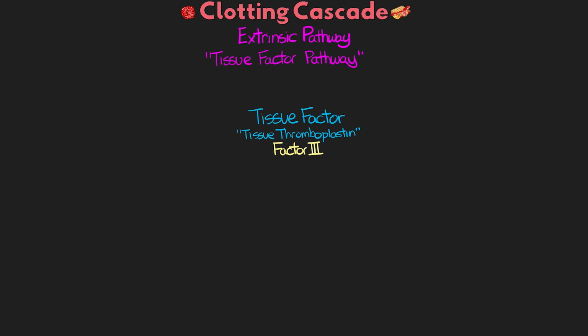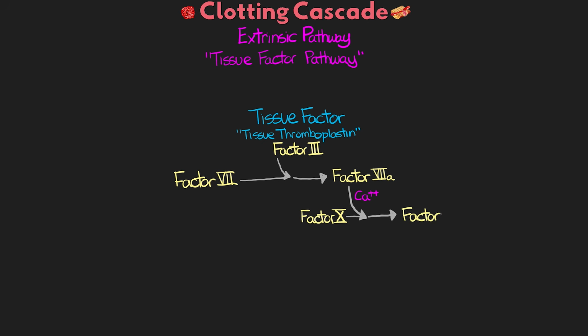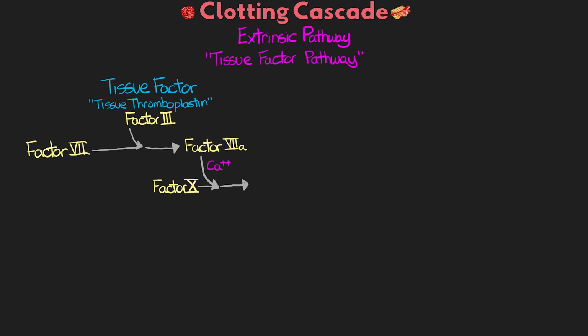Remember, I said I'd talk about this one again. And then circulating in our blood, we have a large volume of something that we call factor 7. When factor 7 encounters tissue factor, it activates into active factor 7. Then this tissue factor activated factor 7 complex, in the presence of, once again, calcium ions, in turn converts factor 10 to active factor 10, starting the common pathway.